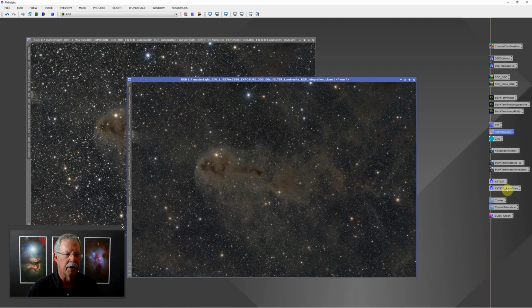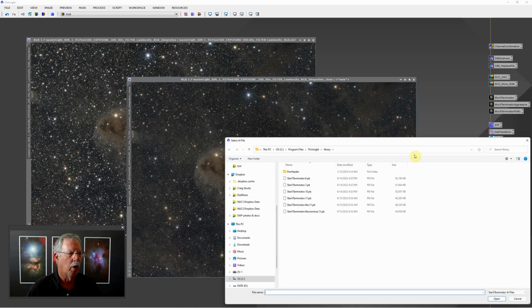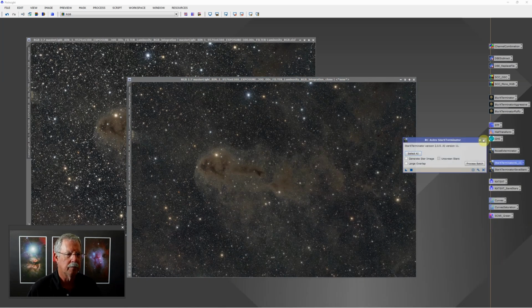This is a process container, and a process container contains two processes, the Noise Exterminator and Star Exterminator, with settings to save the stars. And unfortunately there's a bug in the Star Exterminator, so the first thing I'll have to do is double click on, just open Star Exterminator and remind it what AI version I want to use. Hopefully Russ will get this fixed soon and I won't have to revisit it every time.